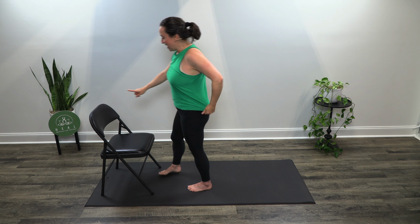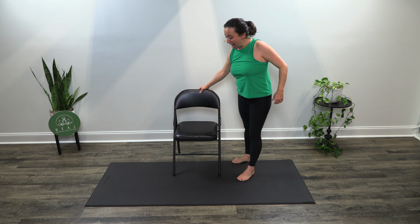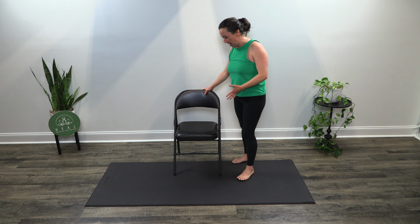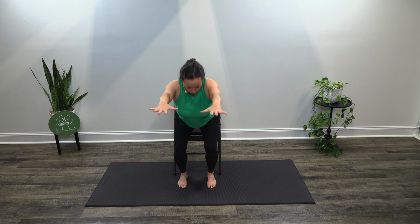Okay, now take your chair and allow yourself to place your chair so that half of your legs are on the yoga mat, half of the legs are off the yoga mat. And then position yourself in front of your chair. Feet hip distance apart. Take a deep inhale in, lift your arms up. And as you exhale, hinge at your hips, bend at your knees, and slowly lower yourself down onto your chair and place your hands down onto your spine.